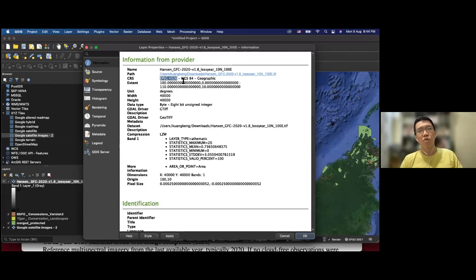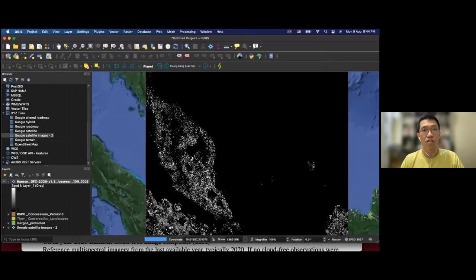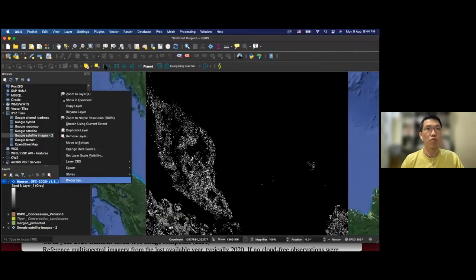So does it mean we have to change it? No. QGIS will automatically change it to 3857. So don't worry about that, right? You can also look at it. The shape looks like it's still the same, right? So it works fine, right? So you don't have to change that. Okay, where's my properties? Okay, let me open up again.